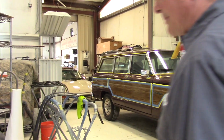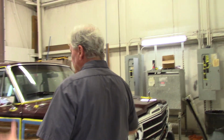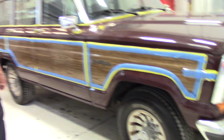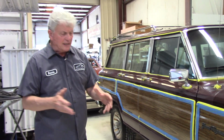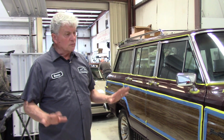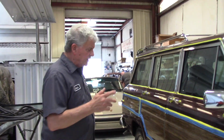When the cars come out of the booth, then they come down this way and we are doing some assembly work. This one is not painted. This is one of those vehicles that came from another shop. We finished completing the engine, the drive line, put fuel injection on it, changed out the radiator, some other things that needed to be done to it to get it to handle and stop and go. We're just about finished. He wants to leave the paint alone just like it is, and we're fine with that. So we're going to polish it out a little bit. We got a little bit more driving to do, and then it'll go back.